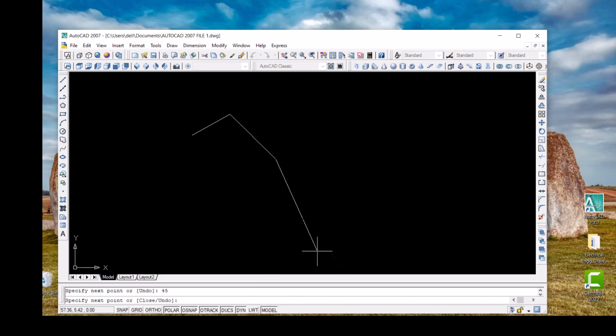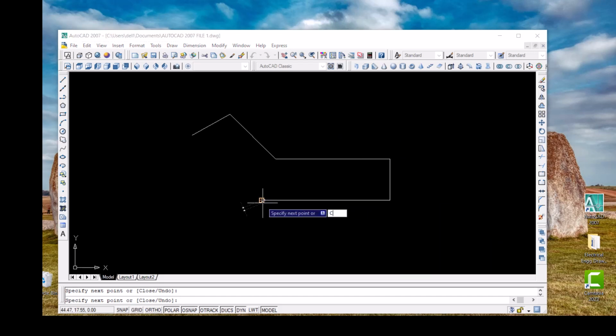I have to turn it on, and now you can see that it is showing me all the different angles, the lines, where to click. Like I'll just click over here, click over here, click over here. I'll press C, enter, and the object is closed. So this is how different options are quite important for us.